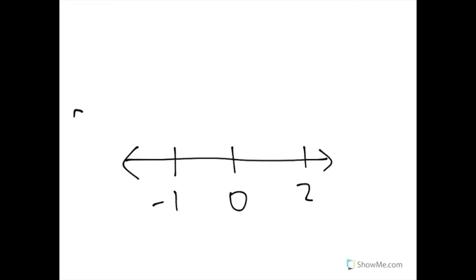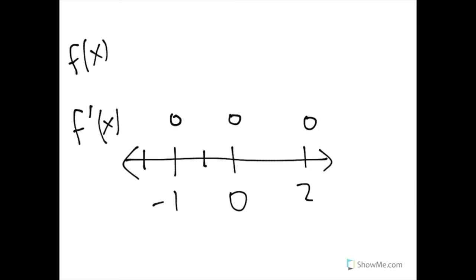What we're going to look at is what happens with f prime of x, and that's hopefully going to tell us what happens with f of x. If you plug these values into f prime of x, you get 0 for each of them: f prime of negative 1 is 0, f prime of 0 is 0, f prime of 2 is 0. Really the question is what happens on the intervals between those numbers: less than negative 1, between negative 1 and 0, between 0 and 2, and between 2 and infinity. What happens on each of those intervals with f prime?